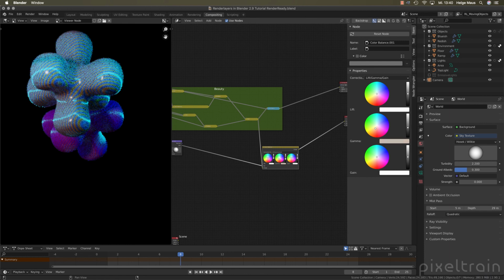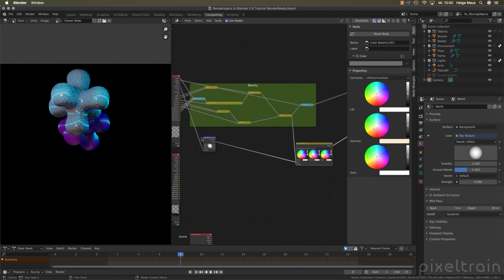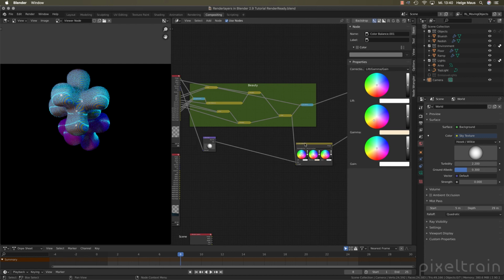Or what you can do is directly, this is a mask, so you can work with a mask like that. So I hope this helps you to understand a little bit more these manipulations for relighting ideas of these objects, because you have the normals here inside of Blender and Cycles. Let's get rid of these here.